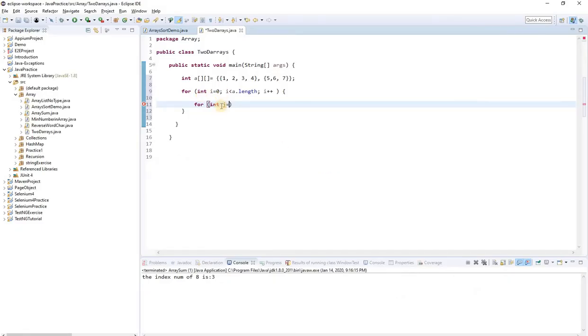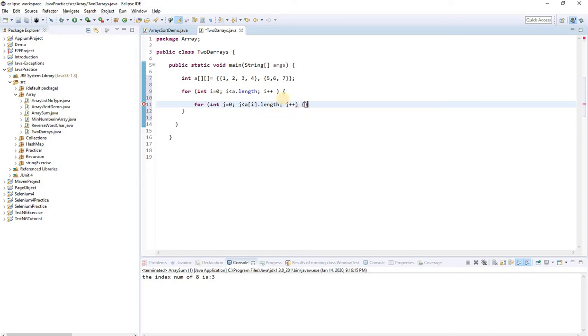So when I is 0, it means the first row, in this for loop I will get the length of the column also. So first I have to start the journey for my column, which is going to start from 0, because for every row the column is started from 0, right? I will say integer j equals to 0, and I would say j should be less than what? It should run as long as the length of the column based on the row. So I will say a of i, the row number, dot length. Let me explain this one, and then I will increment the value of j, right?